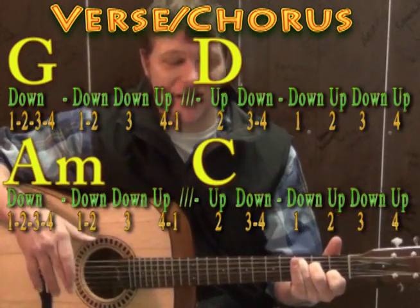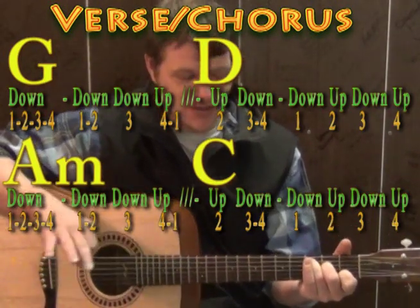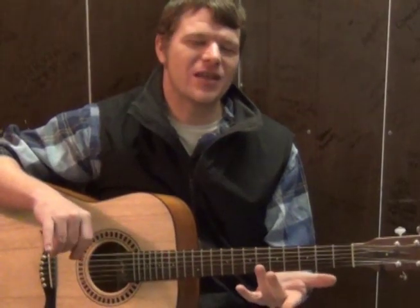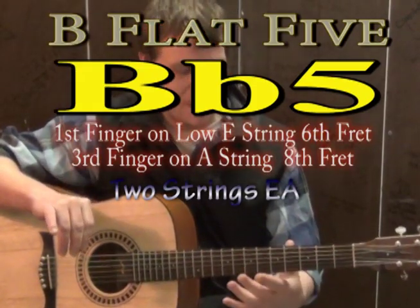Strum through Closing Time. Now, in the middle of this song, there is a weird bridge that actually changes completely the key that you're in. And for that part, you may want to use some things called power chords if you're kind of new, because we're kind of going for ease of play.